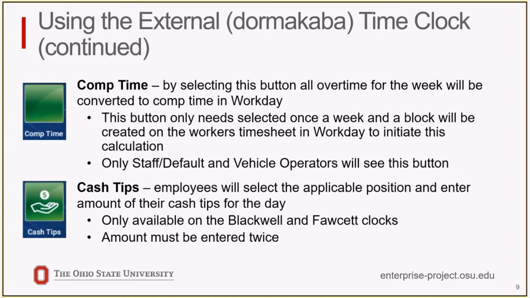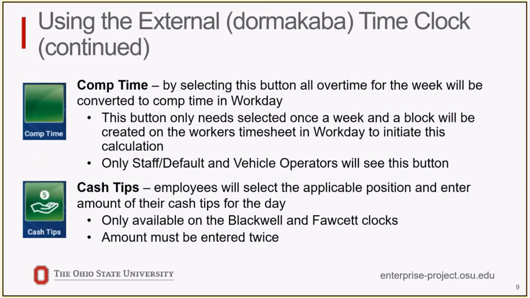Once the button is selected, employees will immediately receive a confirmation message and a Comp Time conversion time block will be created in Workday. To remove the Comp Time selection, employees will have to go to their Workday time calendar and delete the Comp Time selection on their time calendar. There is a job aid in the Administrative Resource Center to assist employees with this.